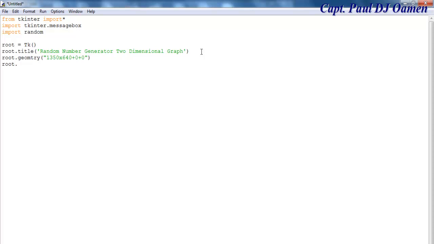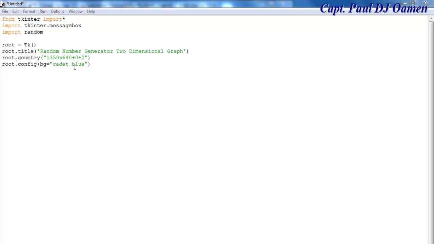Then root dot configure the color, and I'm going to make the bg color equal candy blue. There we go. Close that.